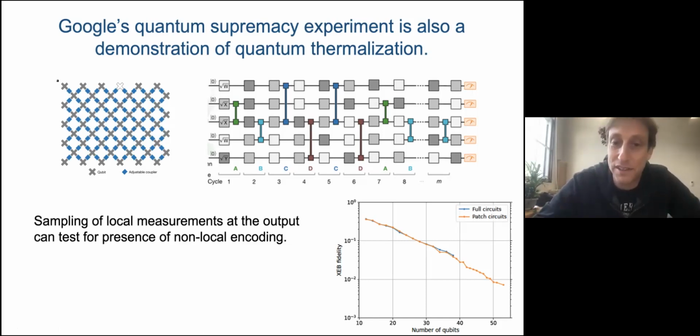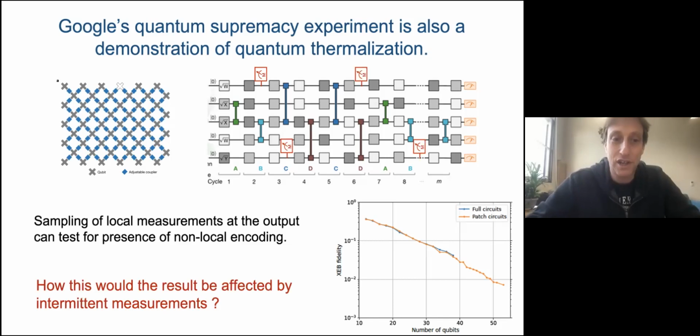And this comparison gave them some benchmark called the cross entropy benchmark. It doesn't matter so much what it is, but this benchmark, if it's greater than 0, it means that there is some non-local information still in the system. In some sense, it's sort of related to what I said about the entanglement entropy, okay? So they've shown that there is some non-local information.